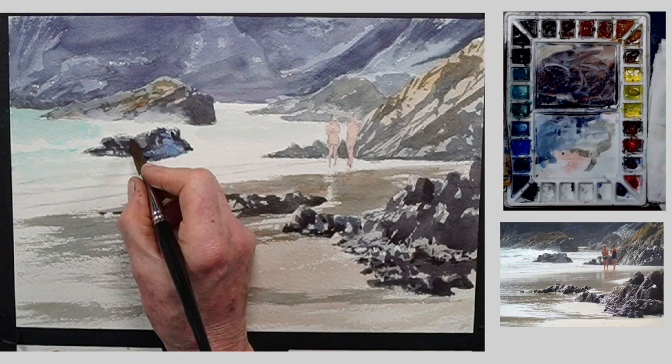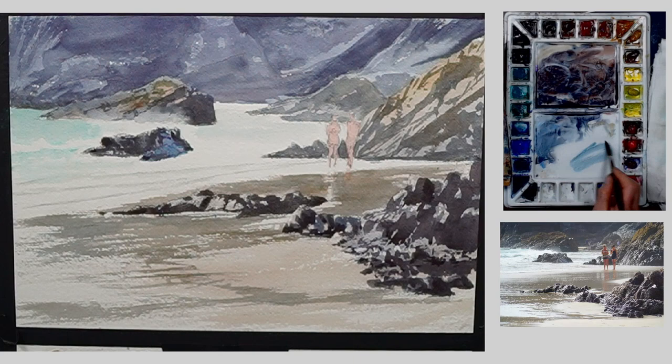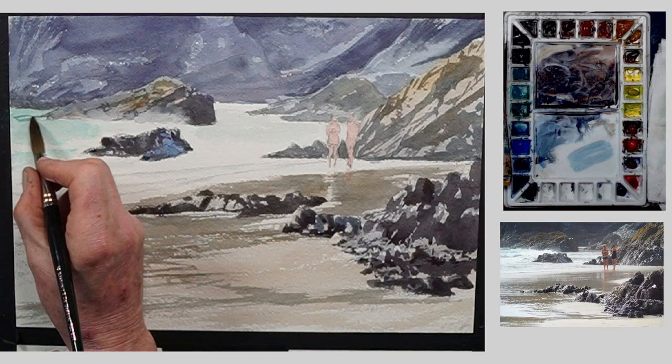What I want to do now is I'm going to use a little bit of phthalo blue, a little bit of that turquoise green, that cobalt green. I just want to come in with a few suggested areas of light and dark in our sea.